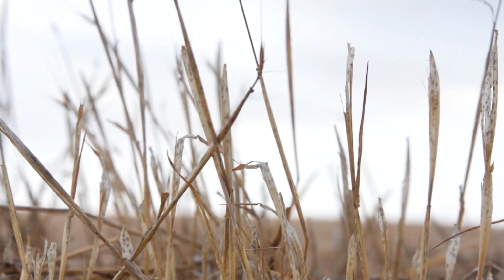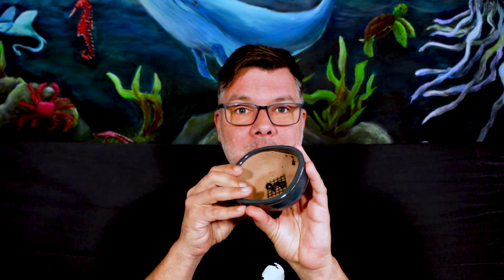So where do I grow them? In my home, on my balcony, the air is very dry, okay? So how do I fix that? How do I fix the lack of moisture in the air? Well, of course, with what I put in here, okay? What I put in the pot, how I do my bonsai soil mix. This is where I fix it.